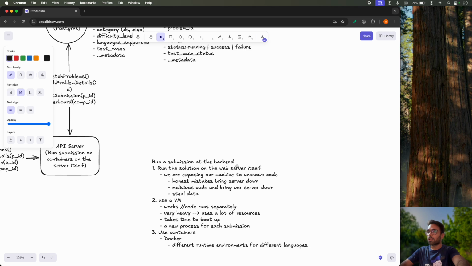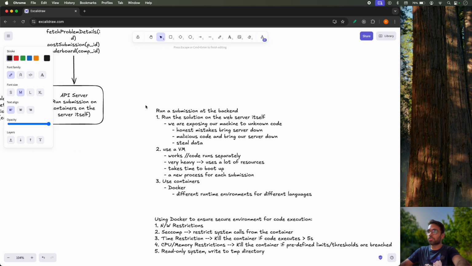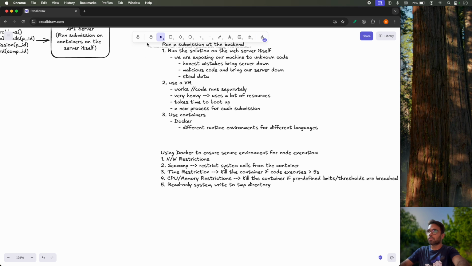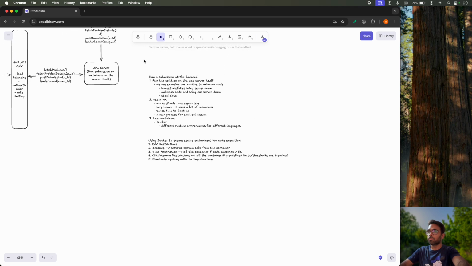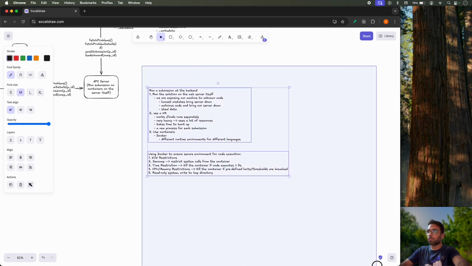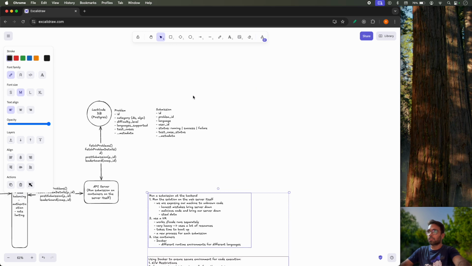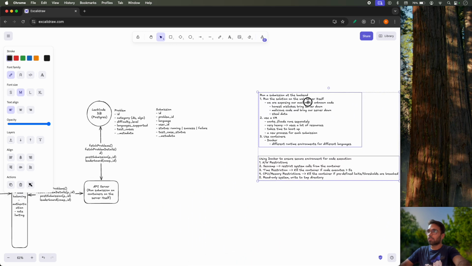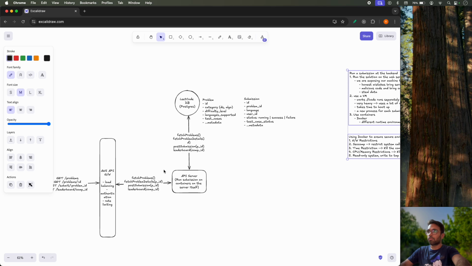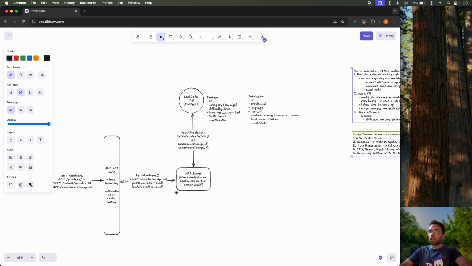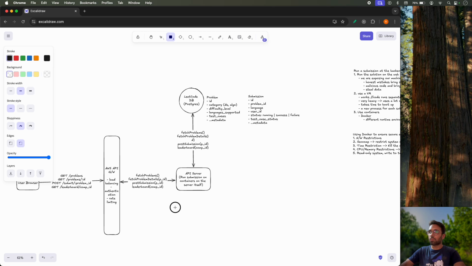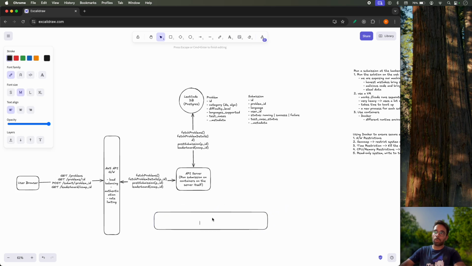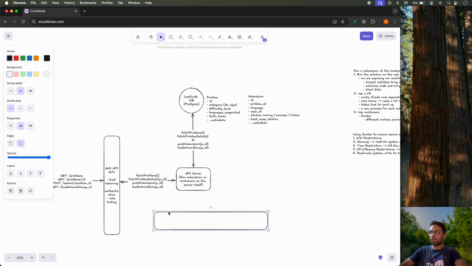Let me move these 2 things somewhere else. Okay, and we will have to add 2 things here. One is the queue, and we can use any queue. We can use SQS, we can use Apache Kafka, anything would work.